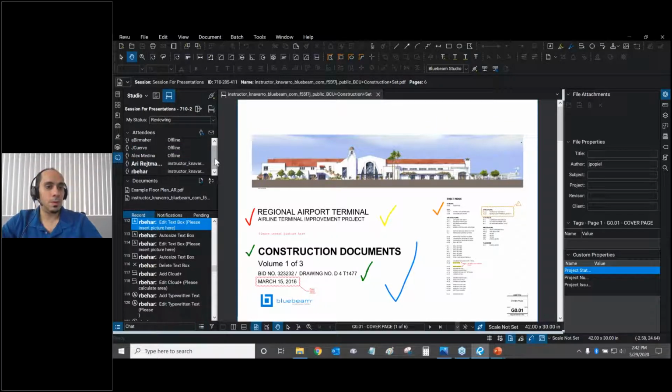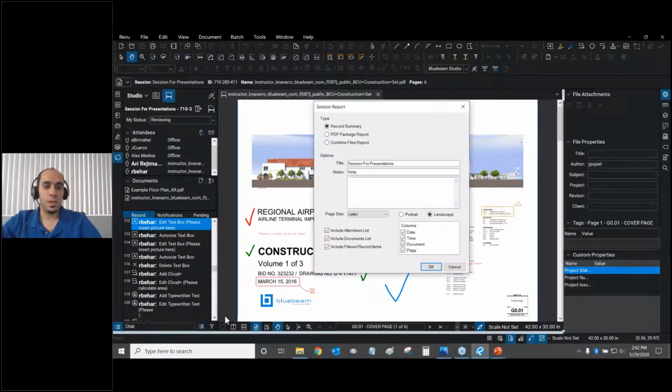So right now, the only people who can do it are myself, because I'm the admin, and Raquel and Alan, because they have full control and I've given them specific permission. So if you don't see this button, that's because you've been invited to a session and you have not been given control. So you just click on the button, and we've already gone over this, but here are all the settings. You'll click OK and your report is ready.